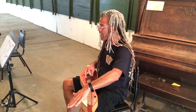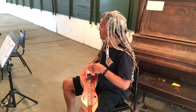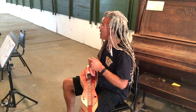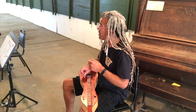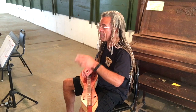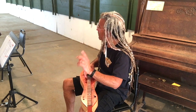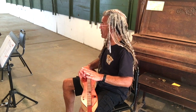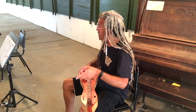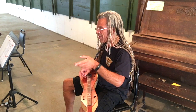For every click, I've got 2 strums, in and out, in, out, in, out. But every out strum is landing on that click. So I'm trying to play as quiet as possible so the click can still be heard. 1 and 2 and 3 and 4 and 1 and 2 and 3.